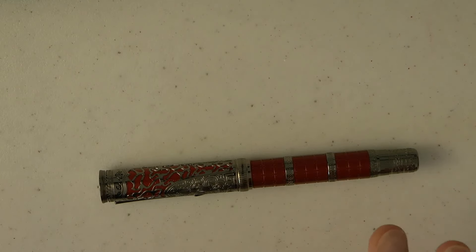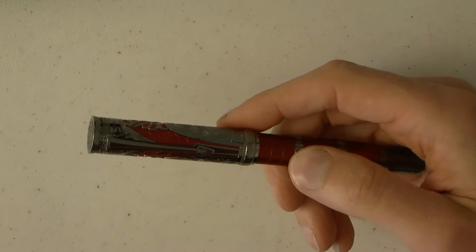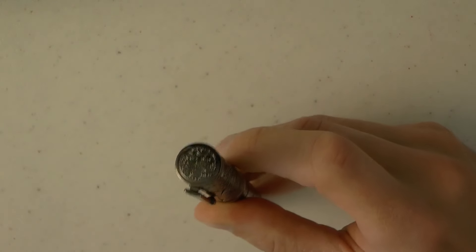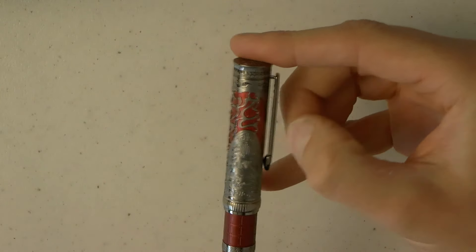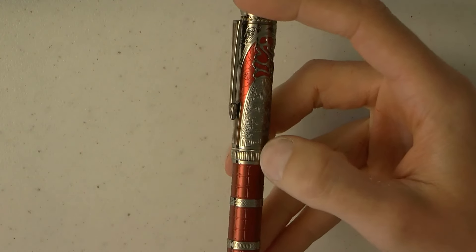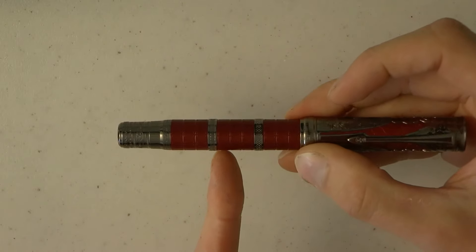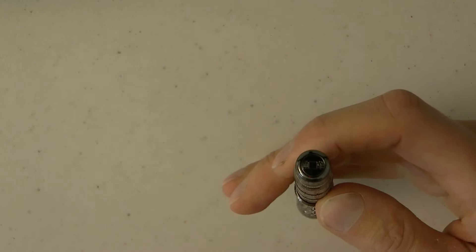Let's talk a little bit about the pen itself. As I understand, they're all hand-checked and written with before they get shipped, and I will say out of the box it wrote beautifully — so there are some expensive brands that could take a page from that book. There on the finial is the telling-right-from-wrong animal, which looks pretty cool. We have the clip, we have this beautiful intricate detail on the cap, and likewise to the sides. We have a grooved bit there which makes it very easy to unscrew, and then this lovely checkered bit on the barrel. More detail down here, and then the end cap with currency.